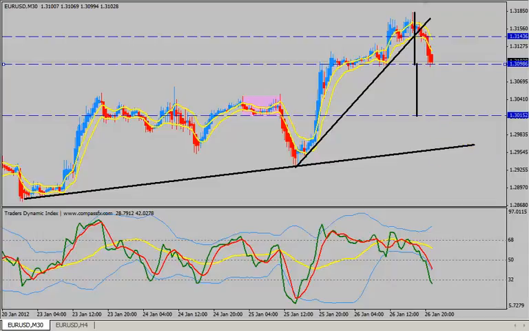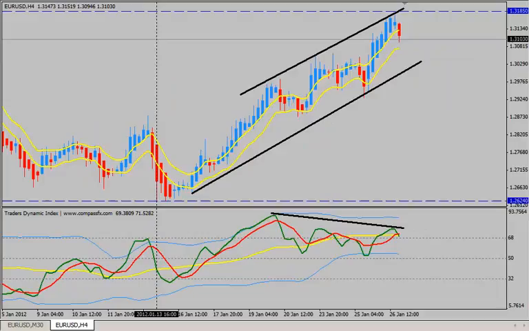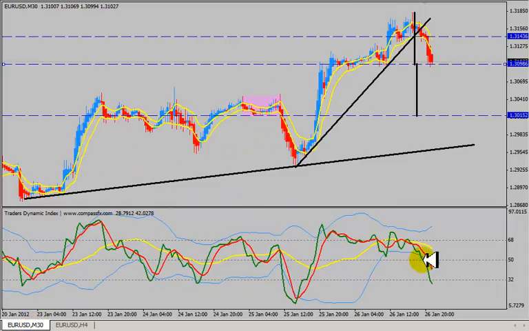So this is how to trade a rounding top. First and foremost, go look at your larger picture. Look to see that you're in an overbought condition and that the oscillator, be it the Trader's Dynamic Index, or if you're using a MACD, a stochastic, an RSI, whatever it might be, look for bearish divergence. Look for the breakdown. As we saw here in the 4-hour chart, it's starting to turn and break to the downside. In your intraday chart, it's already breaking down. We're already starting to get this move to the downside in our intraday chart.